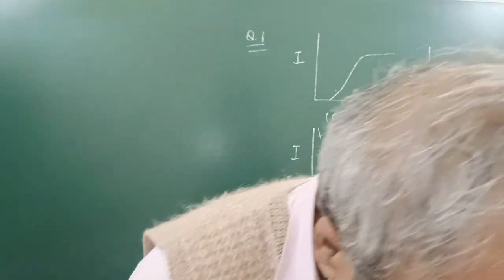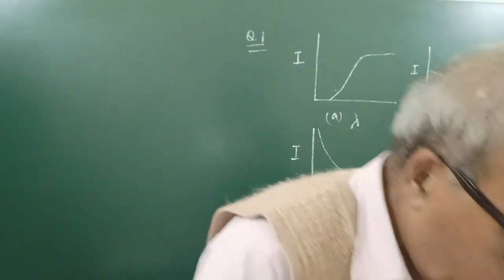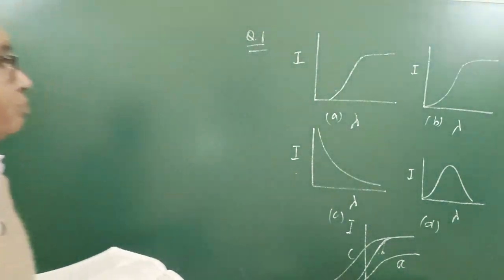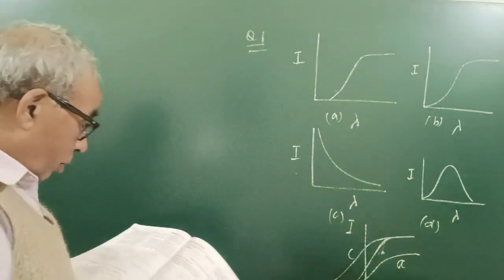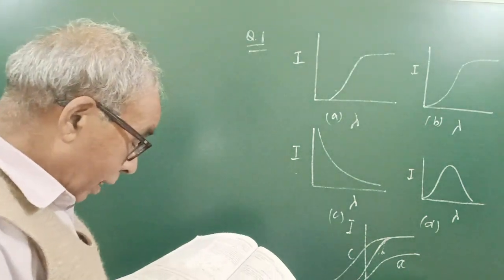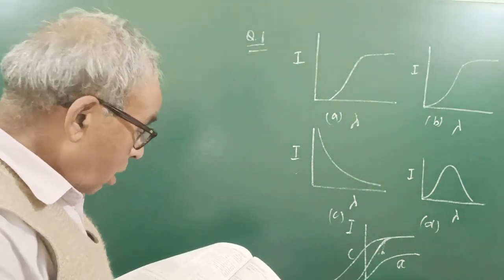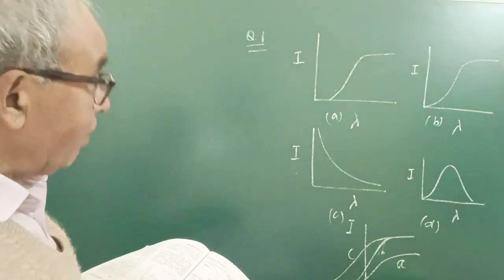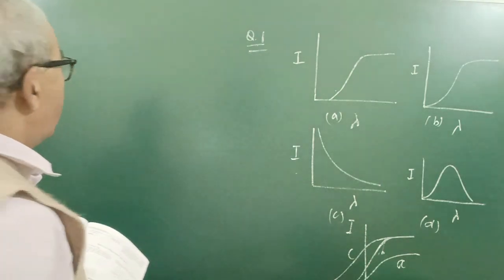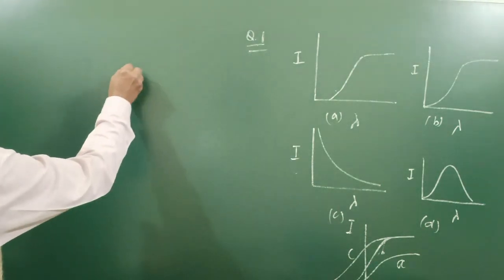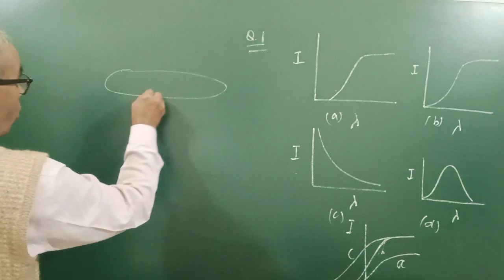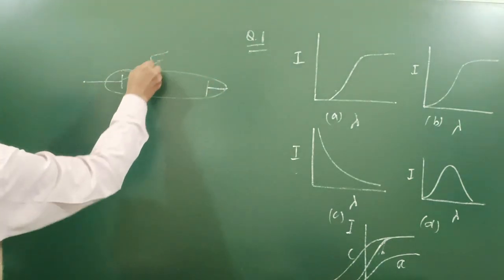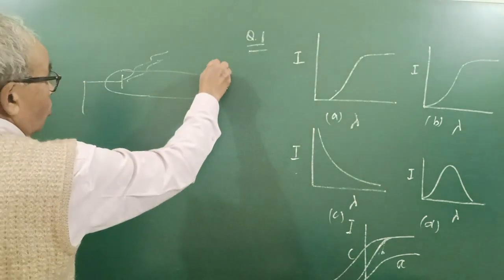Yes, dear students, now I am going to solve some questions which have been asked in different competitive exams. In question number 1, photoelectric, anode voltage of photocell kept fixed. Remember what happens here: cathode, anode fixed, cathode, radiation are allowed to fall. So this anode voltage is kept fixed.